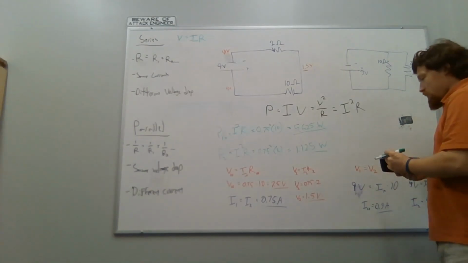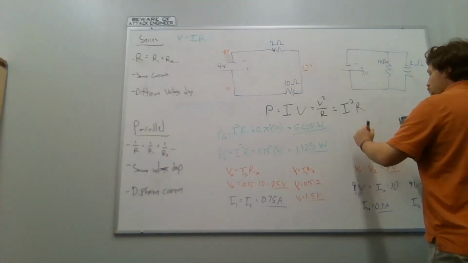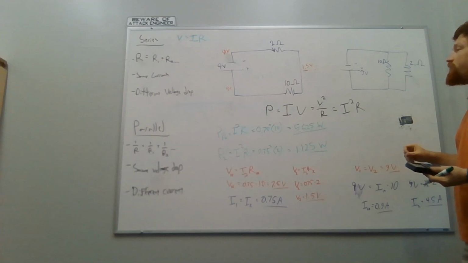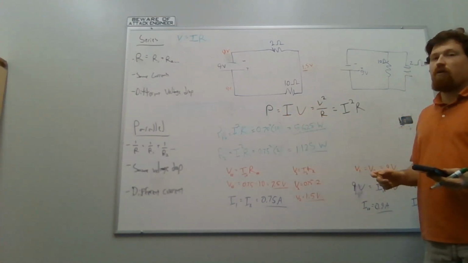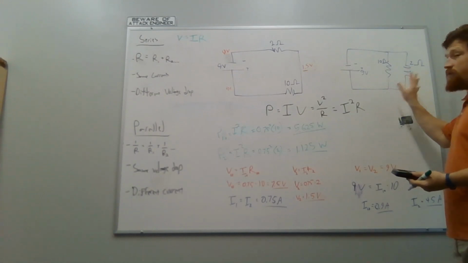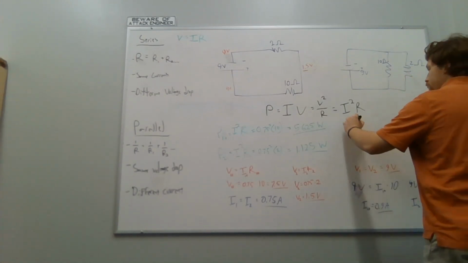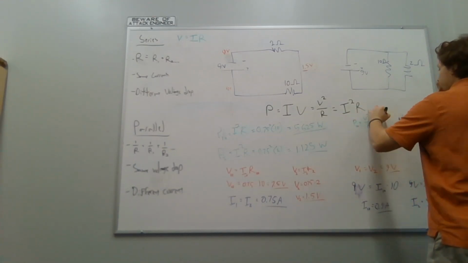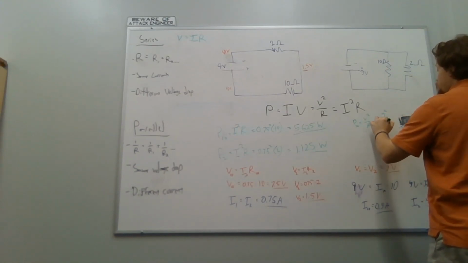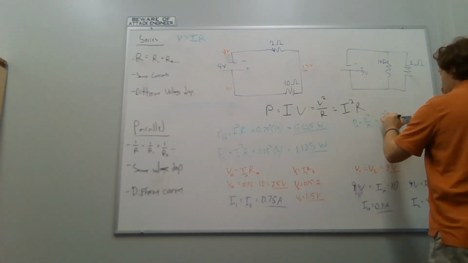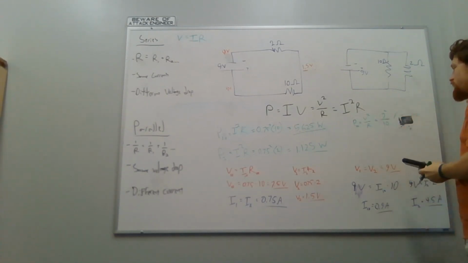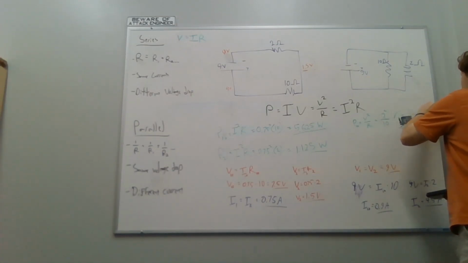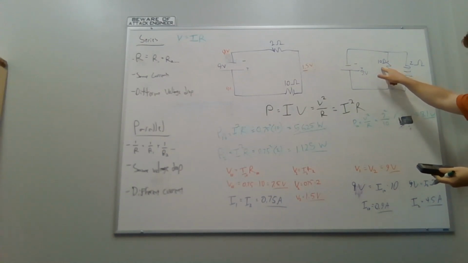In parallel, we know everything has the same voltage drop across their resistors. So I'm going to use now P equals V squared over R for this one, just because I know for certain the resistors and the voltages. So P10 equals V squared over R. The voltage drop across everything here is going to be 9. So 9 squared over the 10 ohm resistance. 9 squared divided by 10. That's going to be 8.1 watts used up by the 10 ohm resistor in this circuit.